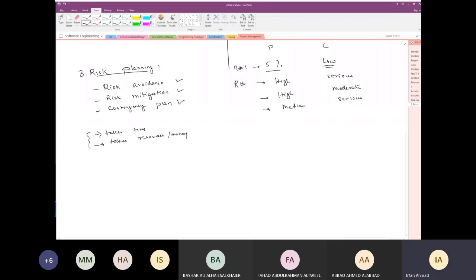So you have to assess that based on your list. What is the subset of the list you're going to select for planning? For example, there is a risk whose consequence is catastrophic, very serious, but its possibility is less than 1%. Maybe you're not going to plan for it. One of the risks is that an earthquake will happen and destroy my company building. Of course, if that happens, the consequence is going to be very serious. But what is the possibility of that happening? Maybe very, very small, even less than 0.001%. So even if the consequence is very serious, it doesn't mean you are going to add it in planning, because the probability of that risk is very low.